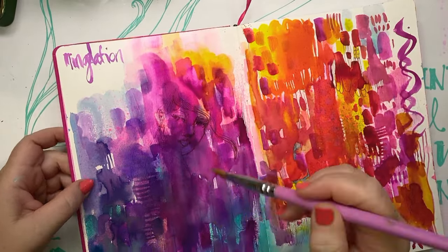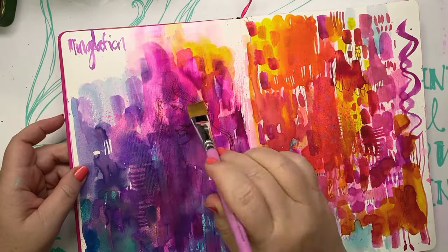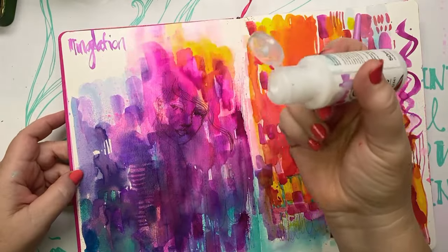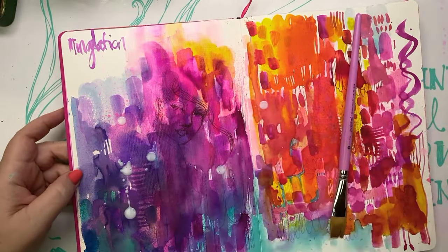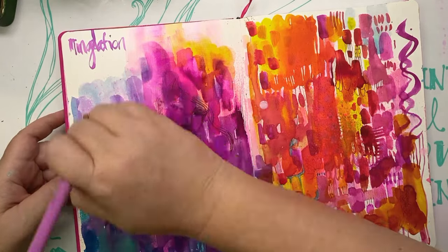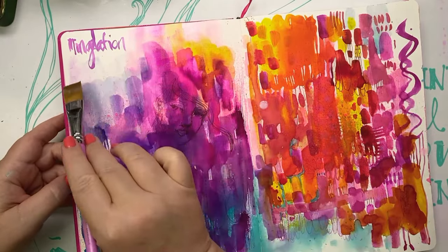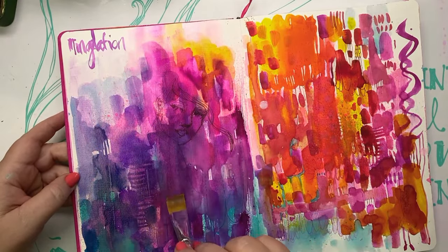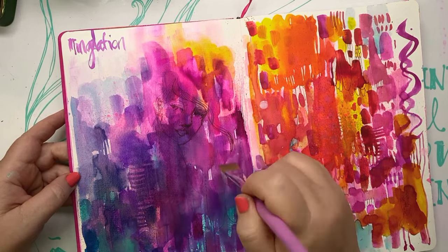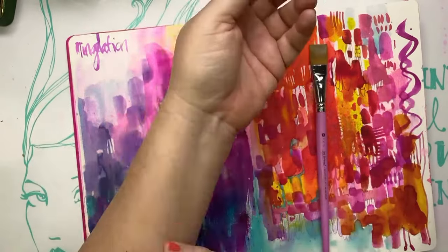Some colours are going to resuscitate more than others, but if I put a quick light layer of the collage medium, which is a matte medium, over the top of this, that is going to freeze it. I'm no longer going to be working on the ink, I'm going to be working on the collage medium. And see, I'm getting a little bit of bleeding. It's mainly the pink. Pinks, reds, yellows, these warmer colours are the ones that tend to resuscitate. They're a bit more alive. The colours of the blood, you see.